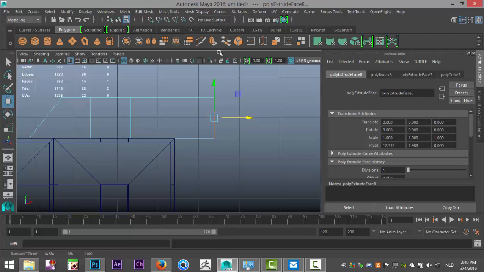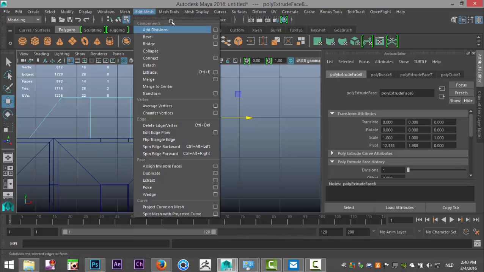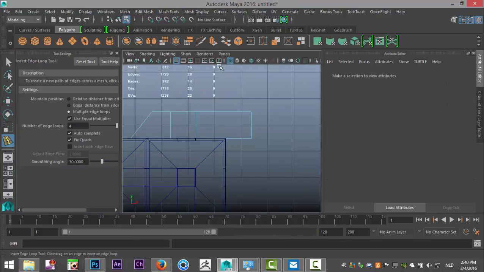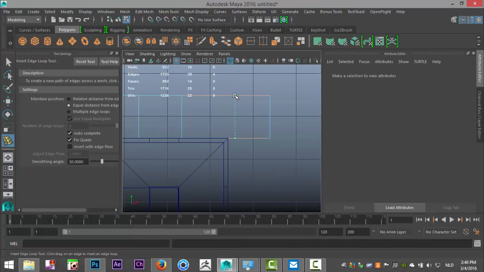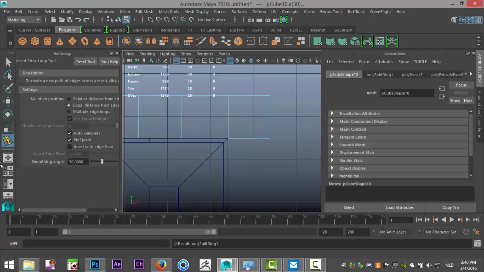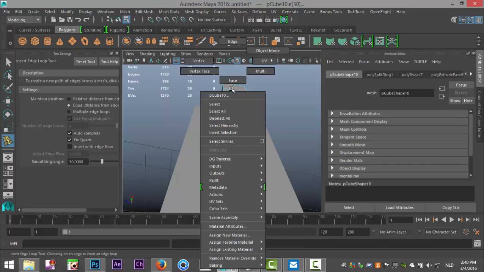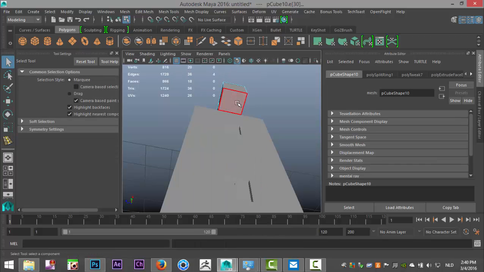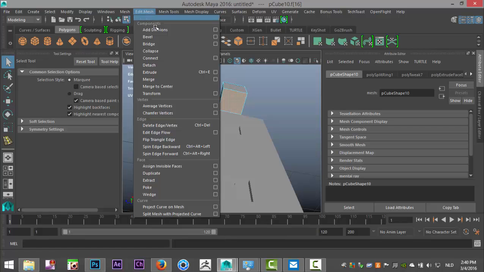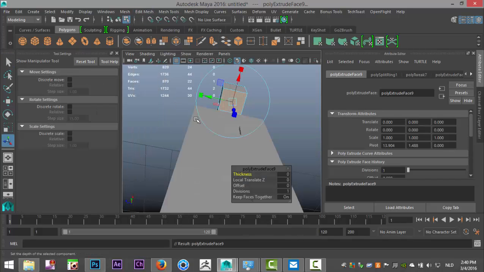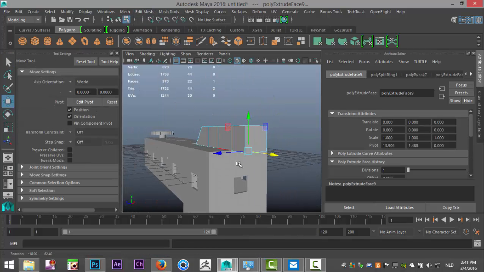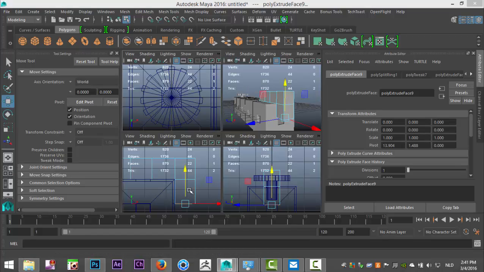Let's do that. We're going to go to Insert Edge Loop tool, do a single edge, and do that right there. And then we're going to right click on a face, edit mesh, extrude, hit W, pull that down.